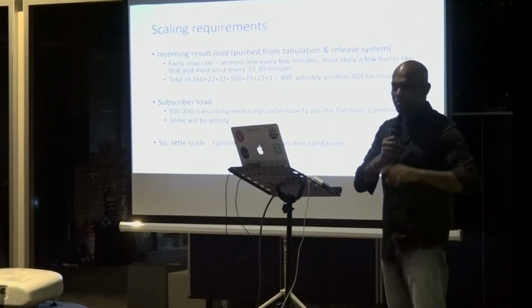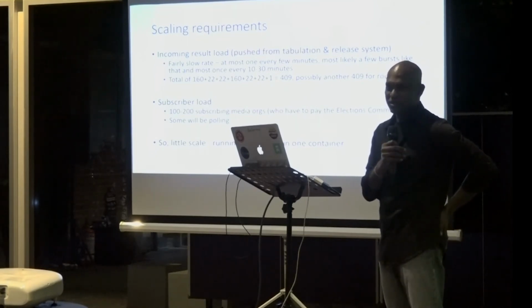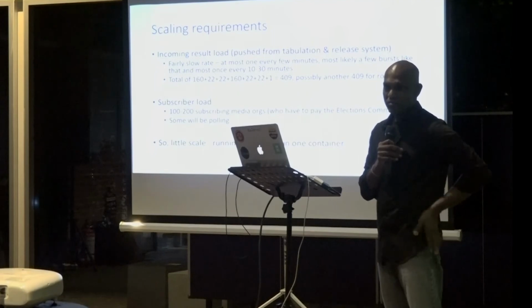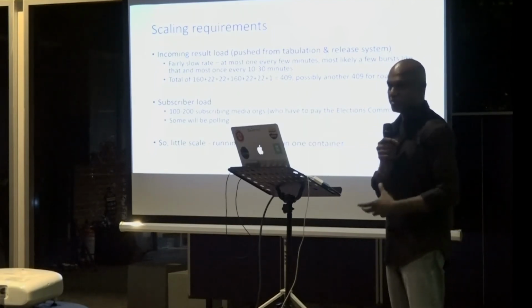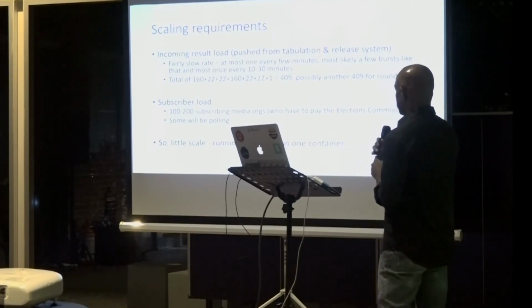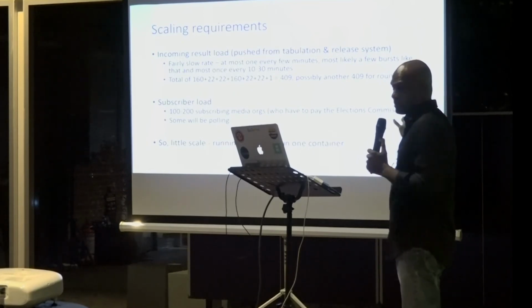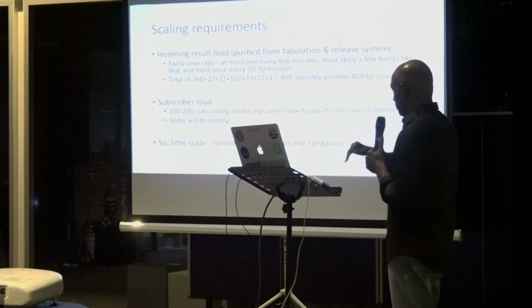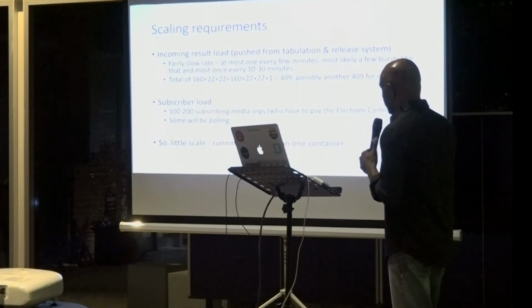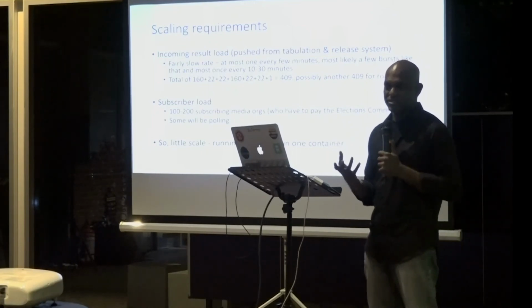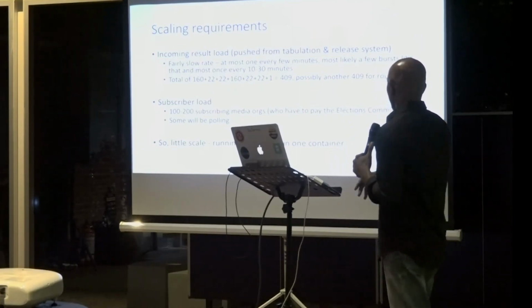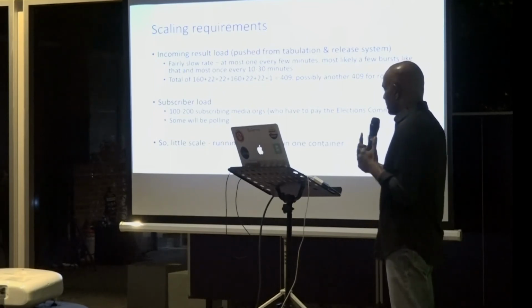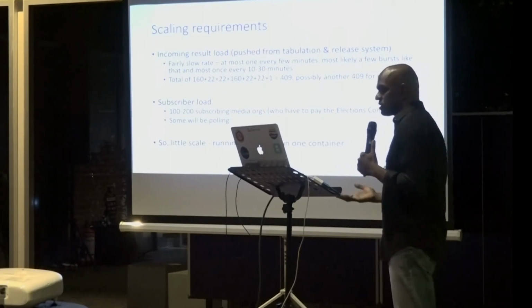This time the results won't come out the next morning when you get up. I don't think there'll be much, if any, out. Maybe the postal ones will come out because they're small numbers. Right? So it's coming out over a period of hours. So the load is really nothing from the input side. On the subscription side, there are on the order of 100 to 200 media organizations that will subscribe. So not a whole lot, basically. And some of them will be polling the website. So relatively not much scale.